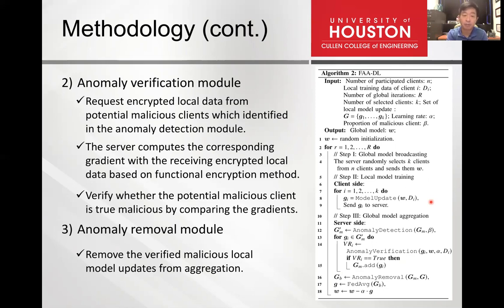And finally, we have the abnormal removal. If you can verify that what you reported is right, we will give you a high weight. Otherwise, you are just completely bullshitting, and in this case we will remove you from the system. For example, with Tencent groups, sometimes they remove certain people from a group, right? They have an algorithm, and also they have auditing, which is basically the second step. They ask somebody to read through what is being discussed to make sure whether or not it's really a bad thing. So this is basically federated analysis.